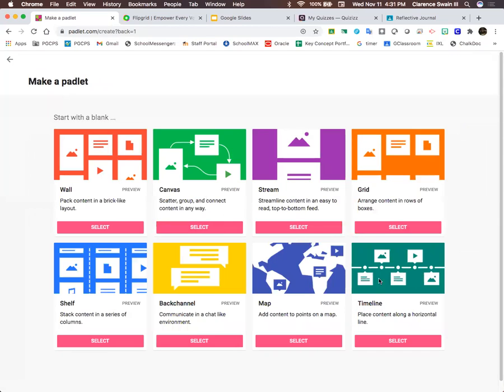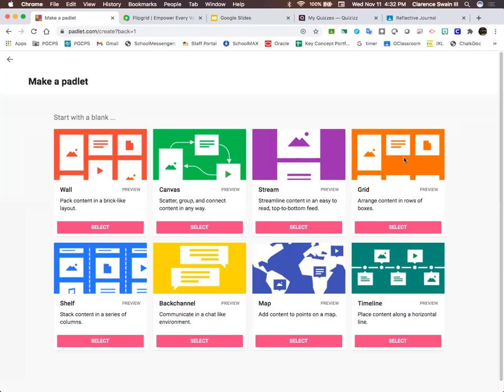They have multiple different ways that it will look depending on what you're trying to get done. The most basic way is the wall, and that's every time somebody posts something, their post will just go wherever. And once the page gets filled up, the posts will just continue to jump around all over the place, right? The canvas, as it says, is when you want certain posts grouped together or connected, but it's still not one set order. The stream is like social media. Every post will be in a line, and you can just keep scrolling.